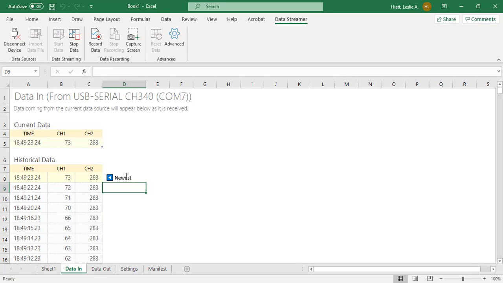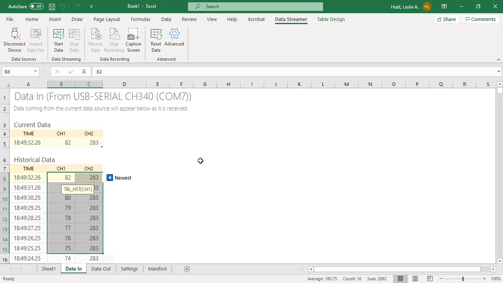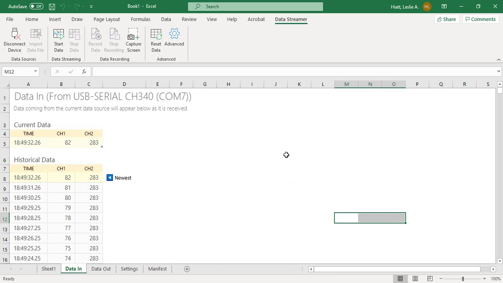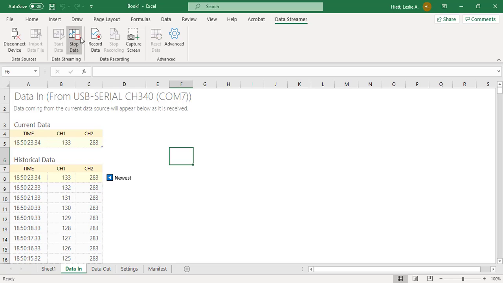So if I start my data now, again, I have my newest first. I have 2 time channels. I have a bazillion places for those historical data. And so now if I were to stop it, I already have my data inside of my rows. And so that's just one way where that might be helpful. And you can already have your graph set up if you wanted, so it can display here. And so it's just a whole matter of what works best for you, importing it after the run or during the run. I'm going to stop data and show you how this could be helpful for having a graph.